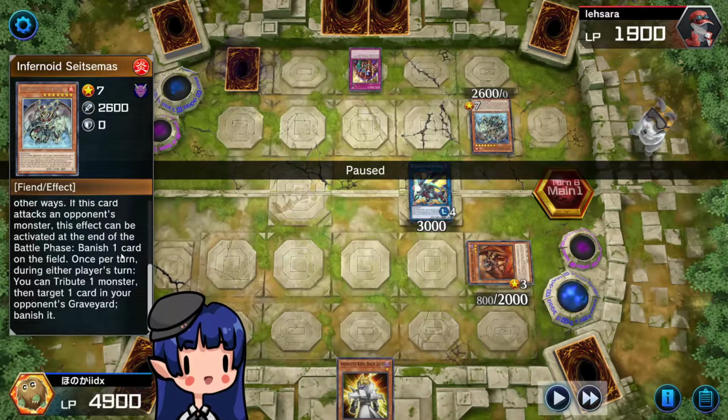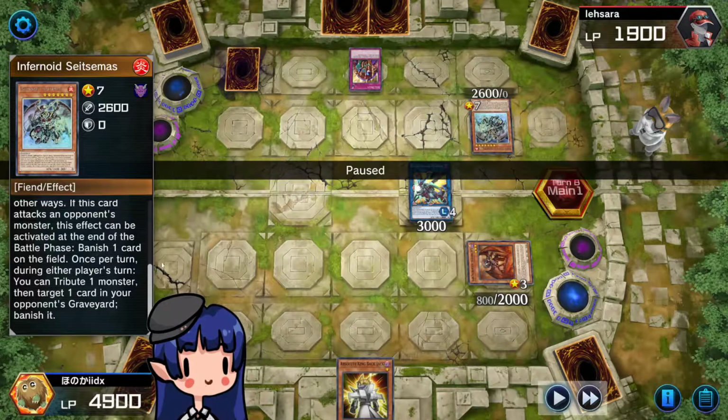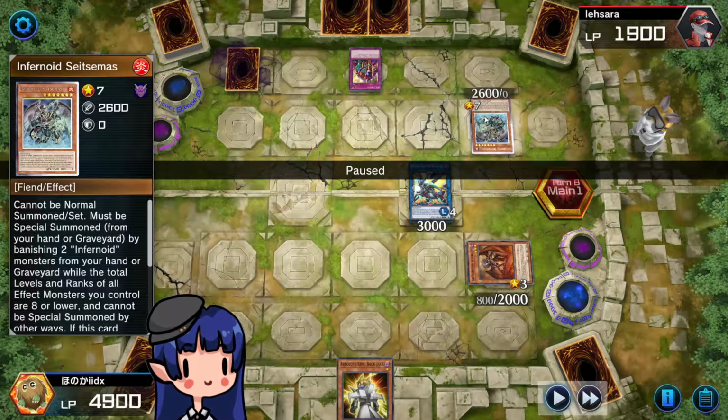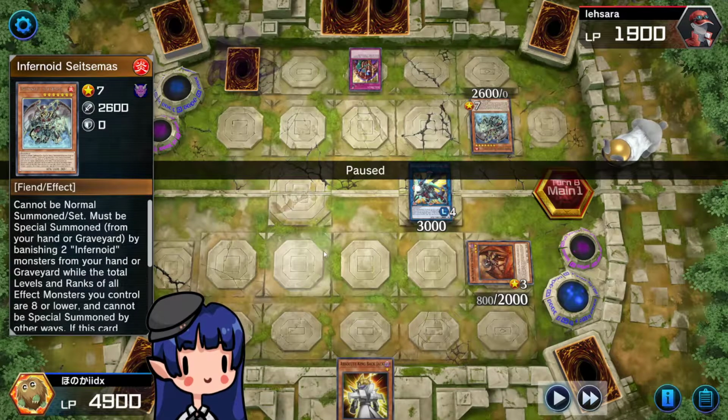So one is that if it attacks one of my monsters, at the end of the battle phase, it can banish 1 card on the field. So he's going to be wanting to use that to banish my Borrelsword Dragon. Now, he's not going to be able to do that currently because of Skill Drain, which will negate the effect.